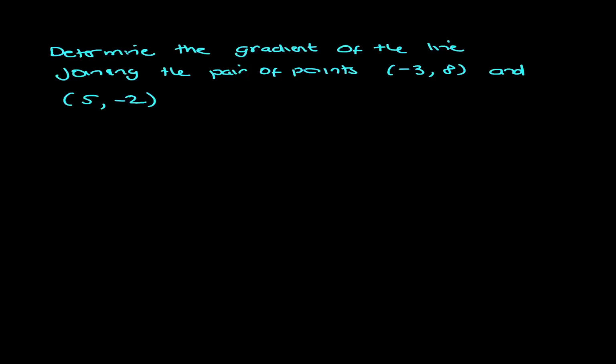This type of question I absolutely love, just because there's a formula and you just substitute the values into the formula. So remember, the gradient measures the steepness of a line, how steep a line is. And gradient, given the symbol m, is rise over run. But if you're given 2 points, you could use this formula. So write this formula down. It will be y2 take y1 on x2 take x1. So yeah, memorize that formula.